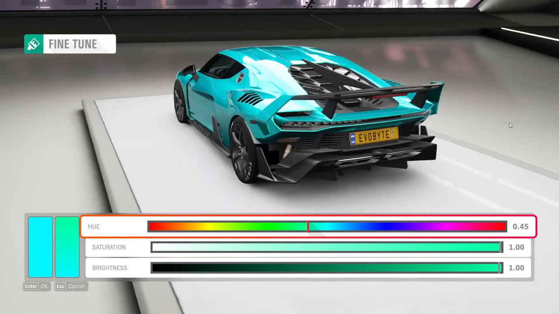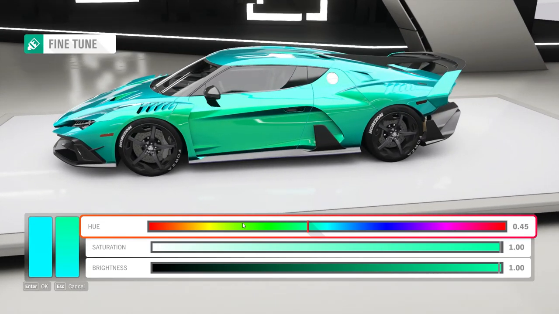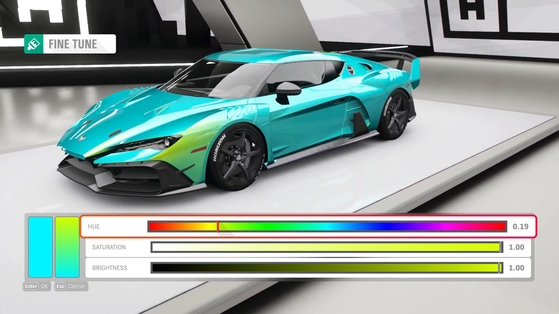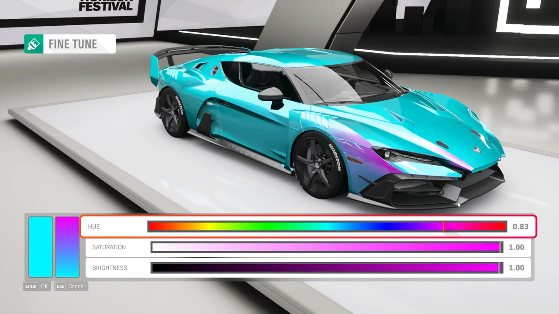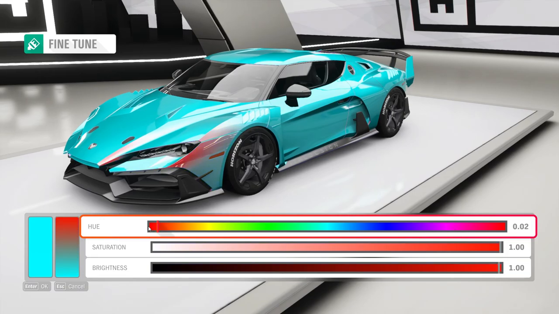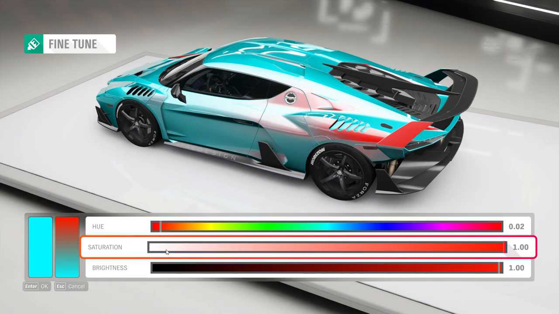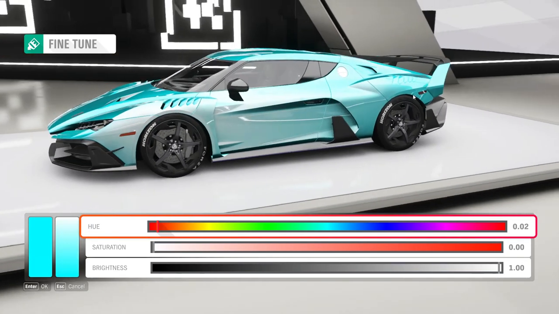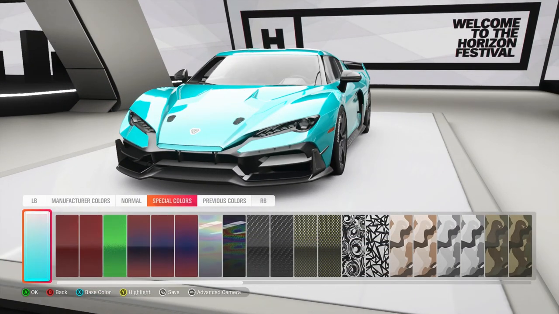What happens if we do green instead? See a bit of green in there. That's kind of cool. You can put yellow in there. I don't know, man, it's cool. How about red? Nah, that's weird. How about white? Straight up white. That's a pretty cool look too. Yeah, I'll go white. There we go.